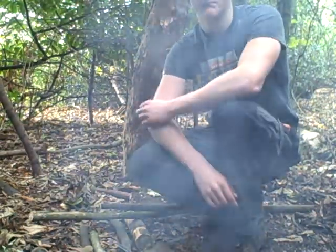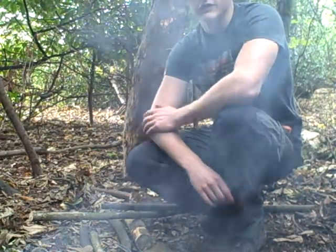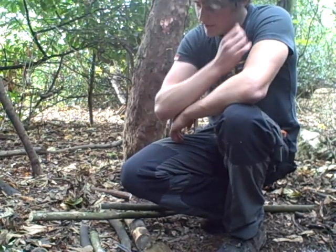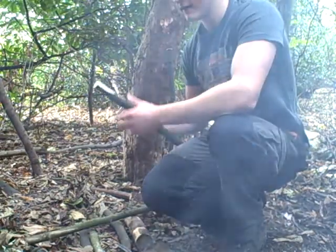Hi everyone, it's Mike. Back out at the permanent shelter today, just carrying on building this heat reflector. So I'm just going to show you me making parts of that now.